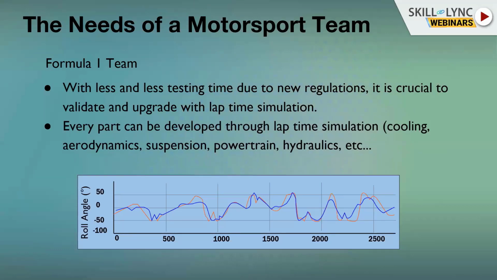So, for example, as you can see on the screen with the graph below, it just shows a correlation between test data on the circuits and the simulation data. And as you can see, we tried to correlate the data on the track and the model we have implemented in MATLAB. For example, here you can see that it's not that well correlated, especially at high roll angles.